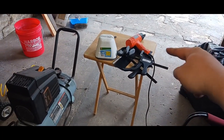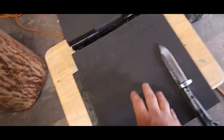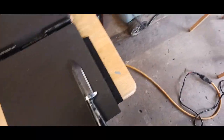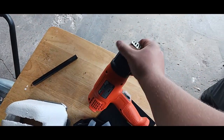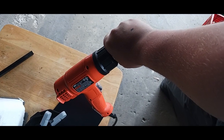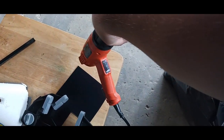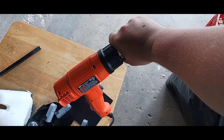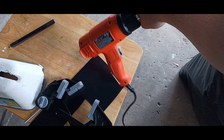Alright, so that is a huge disappointment. I got our extra toaster oven, and I have my Kydex in there, and I have this just sitting here waiting. So I might try to return this. I've had this on for multiple minutes, and I'm literally able to hold it. It's supposed to get 750 on the low setting, and 1,000 on the high setting. It's on high. I've had it on for probably about 12, 15 minutes, maybe.